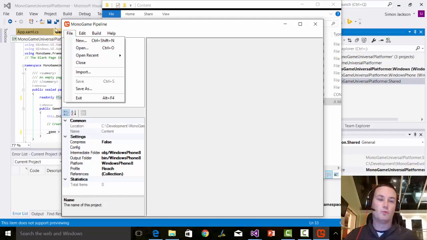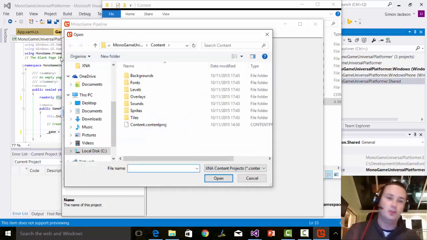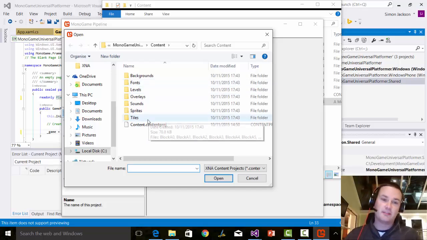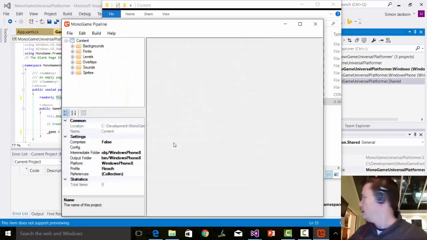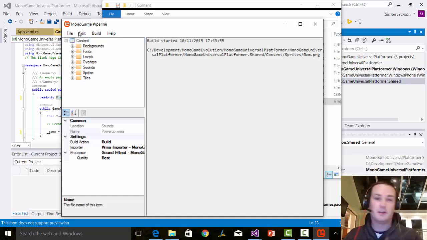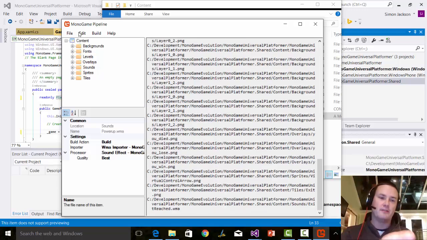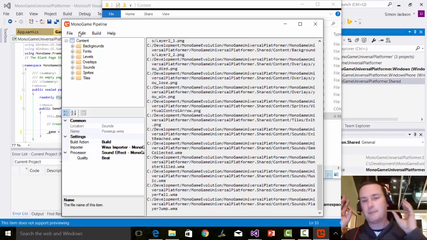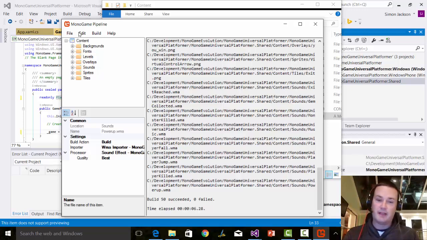Mind, I've got nothing, but the MonoGame team did a very brilliant thing in that, because this is the new way of doing content projects, we can simply import the old one. And there it is. It just takes all the content, it's imported. I'm going to save that, and then I'm going to build it, and off it goes. And it's now taking all of my config that I had in my original content project and building it for the new one. See, everything works. All the same, even if you have custom content importers, you have to do a few things, but apart from that, everything just works.